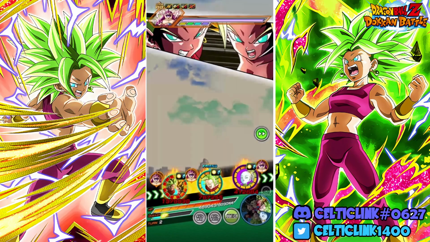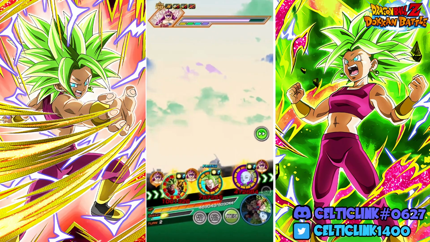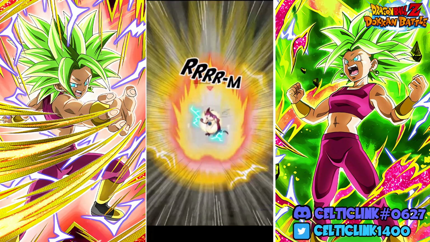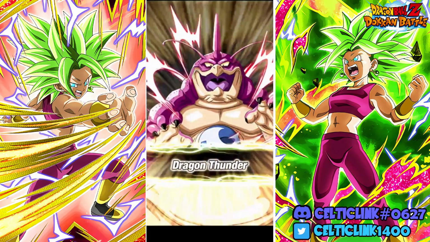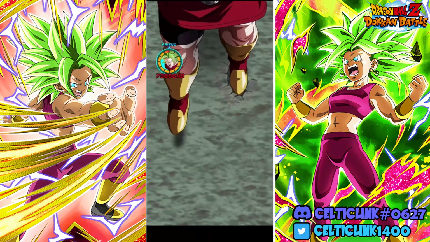Oh, that's right. I forgot. Beam supers. Alright, if we can get an extra super... Nope. And there goes the super attack. We should have just put Kale in. Oh, well, okay, we get the dodge. Nice. Alright, we take that.